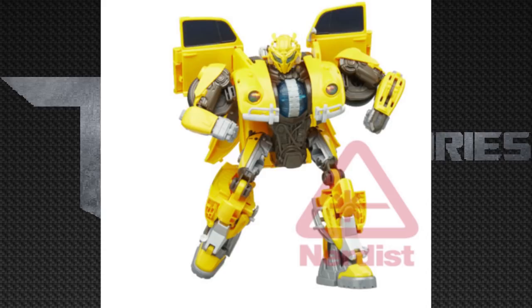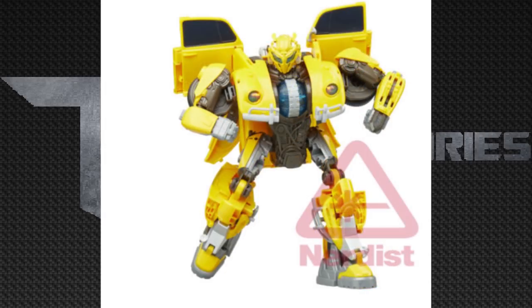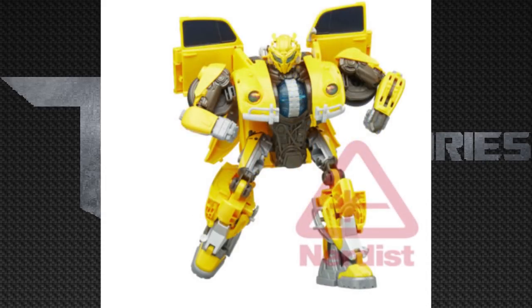Another nitpick I have is those tires that are on the back of his arms. For some reason, they just look too flat for me. I don't know, maybe you can move them back like they did with the Dark of the Moon Deluxe Bumblebee. But this one, if they're stuck on his back, kind of like the Transformers Prime Weaponizer Bumblebee, I just don't really like that look. But hey, it's still a kid's toy, so I have to give it some slack.